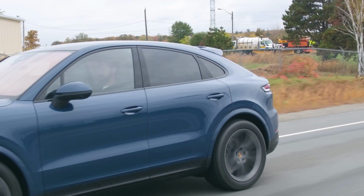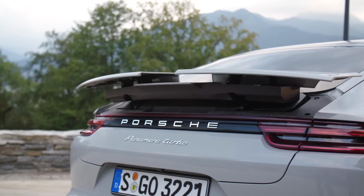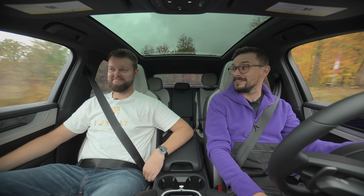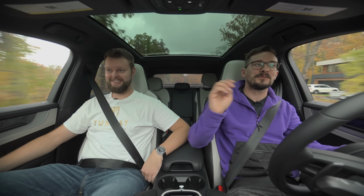Not always, but then Porsche's got that. There's that one Panamera that I see on the road. Every time I see it with the Transformer spoiler, I get behind it. I'm like, just start transforming. Please do some acceleration. I want to see it go up. There was also a Cayenne that had that too. One time I yelled at a guy, I'm like, make your spoiler do the thing, and he did it. There you go. The fact that he knew how to do that quickly meant he was stoked on that. That was probably the reason he bought that Panamera. Of course, car guy gets it.